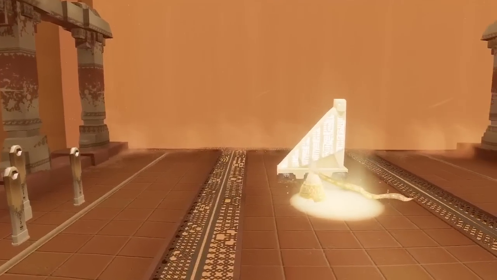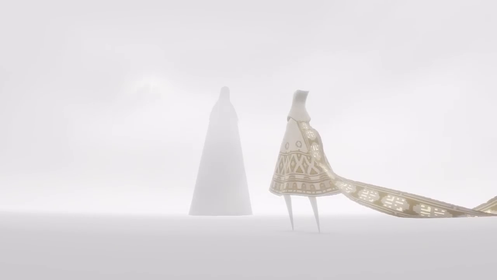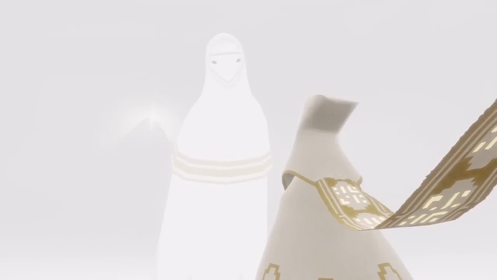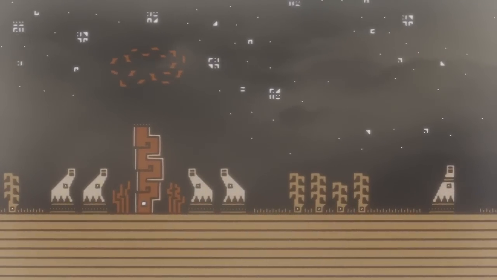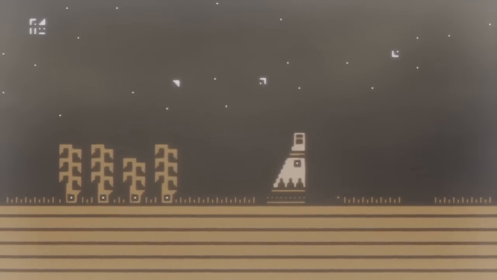Okay, so not too much so far that I've shown you that we actually missed the first time around. Just that one glyph. I found all the white symbols before. Oh, and then obviously crossing that bridge without activating the cloth to close the gap. But in the next area, there's actually a lot that I missed. And so I'm going to show you guys all the stuff that I skipped over in the first playthrough.